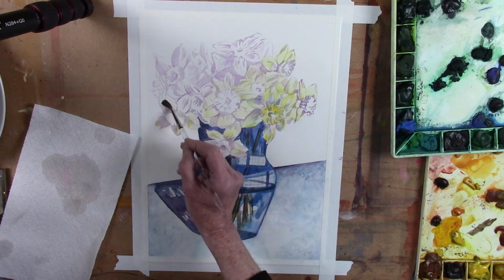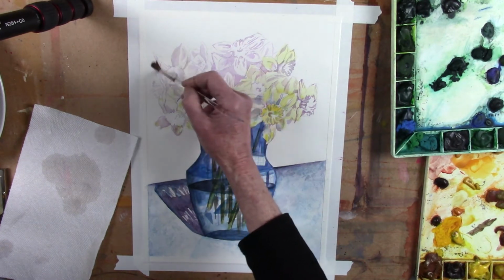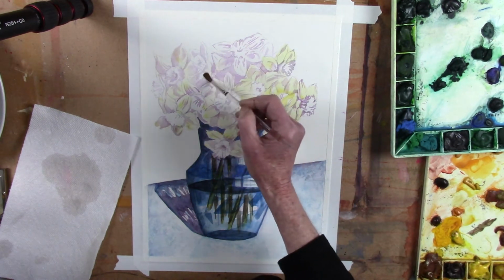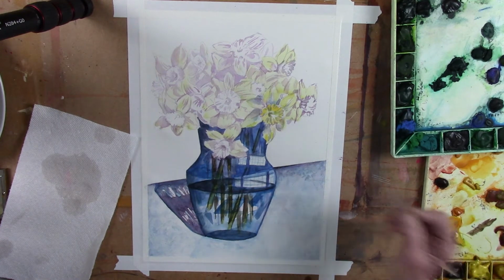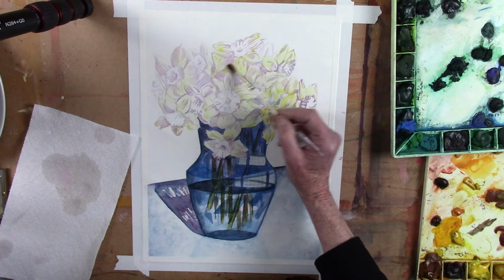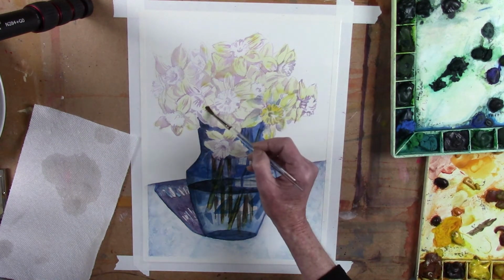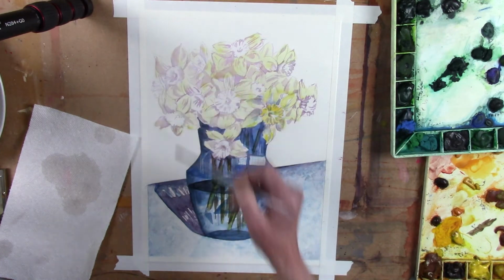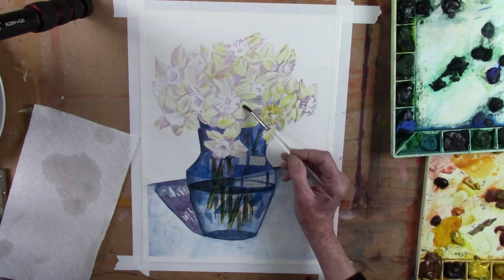You really don't need it there anymore. Since I have already done my shadows here in this toned down light violet color, which I made from mixing a little bit of Payne's Gray with a little bit of violet to get a little bit of a grayish violet. It's a little more violet than I probably should have. So that is pretty close to what I'm wanting to have here.